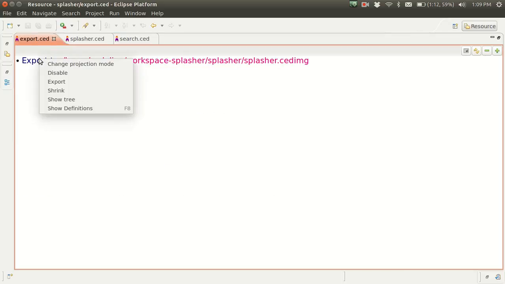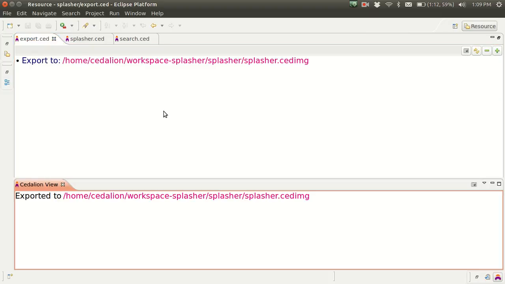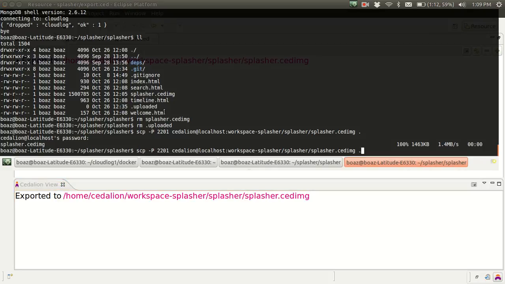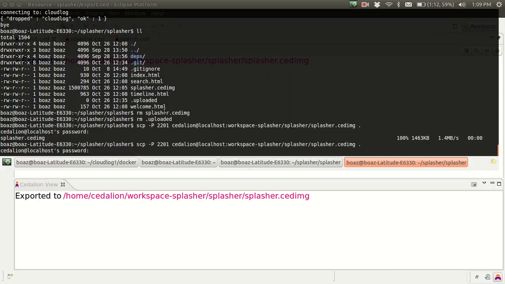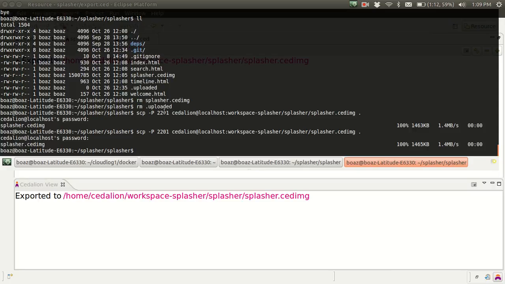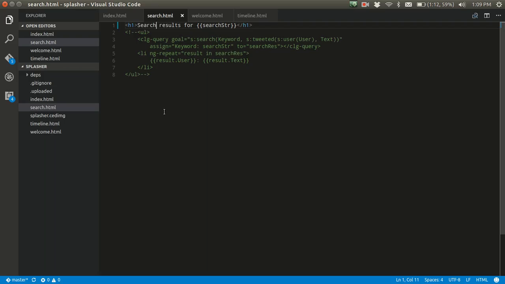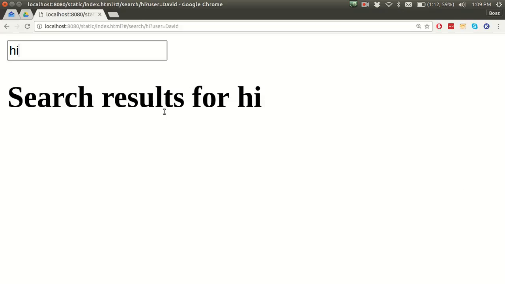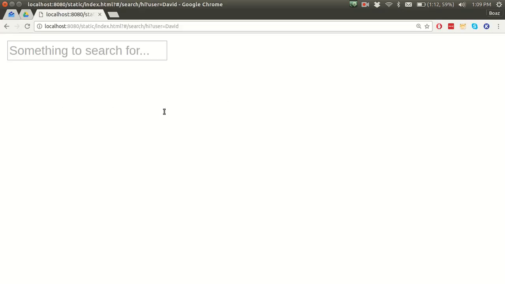Let me export it again, and import it again to here. Now let's open the place for the results. So this is again a CloudLog query with a list containing the results, and let's see if it works.